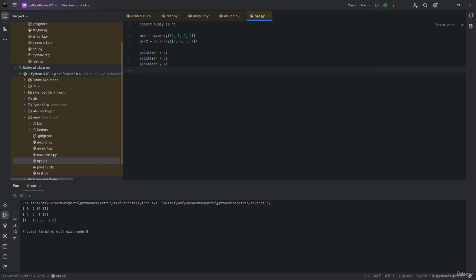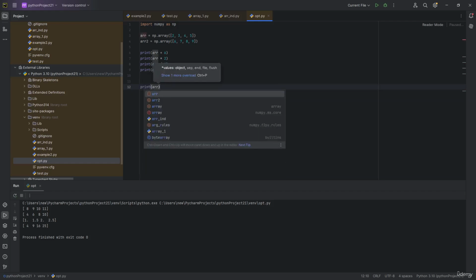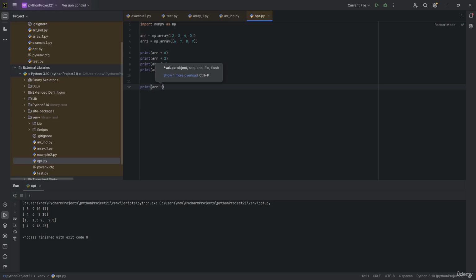In the same way, you can also have a power, which is an exponent. So print out ARR, double asterisk, and 2. Run the program, and there we go. We have the exponents too. Now, what if you want to do array to array operation? If you want to do that, let's say I'm going to put in print, let's say ARR, and I'm going to put in space plus ARR2. In this way, it is going to just add up each and every one of those values. And this is exactly how it will look like.